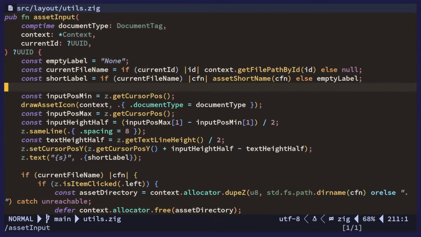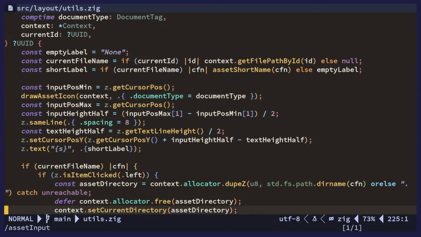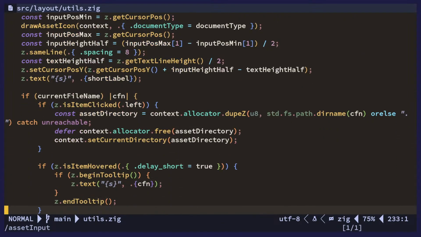This is the magic asset input function that is used everywhere we have an asset input, of course, and it handles all different types of assets, so it's very generic and it does a lot of things here. What we now want to add to this is the context menu.